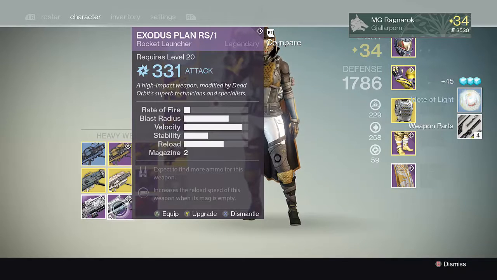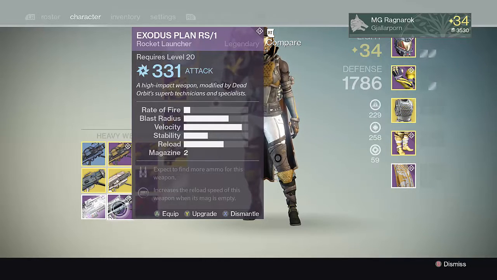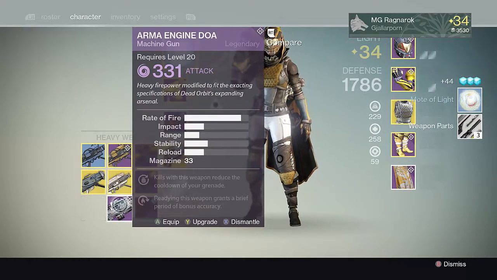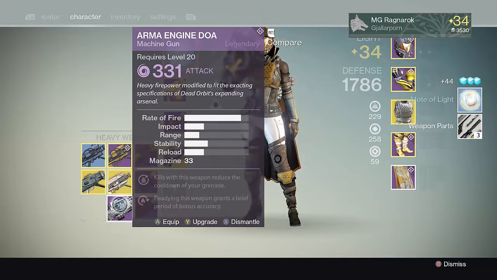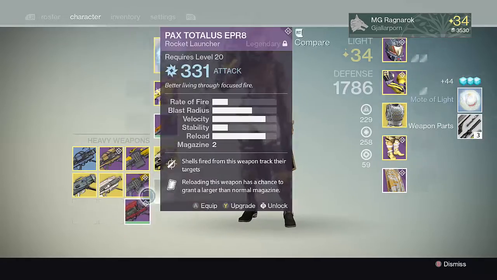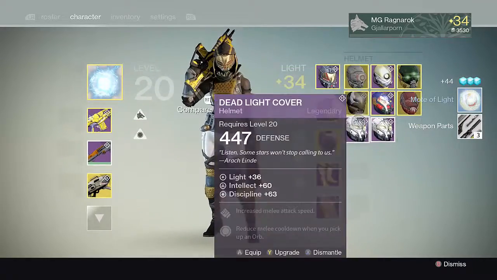See X's plan. Surplus and what is that? Spray and play. Nah, sorry, it's not very good. This one's armor engine, DOA. That impact and stability, I don't like that. I don't like those armor engines. Sorry. We'll dismantle that. Got two Deadlight covers.